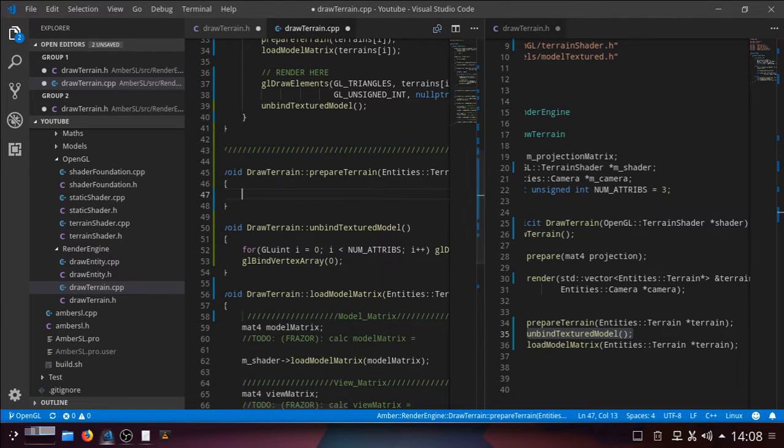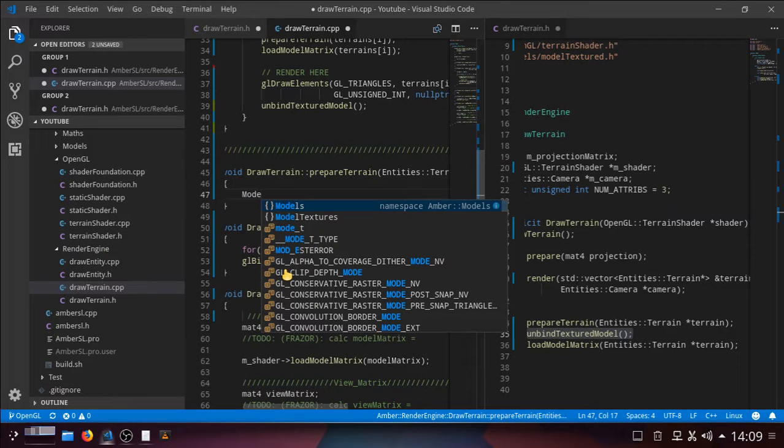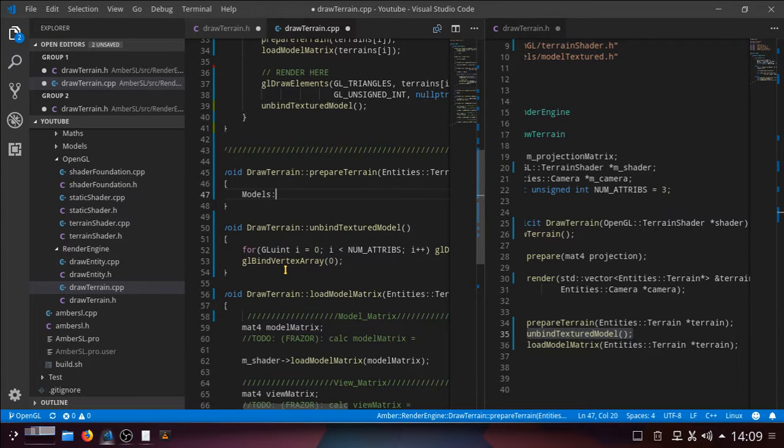Okay, so what should prepare terrain be? So when we're preparing terrain, what do we actually do? We're going to have to take the model. So we're going to need models.